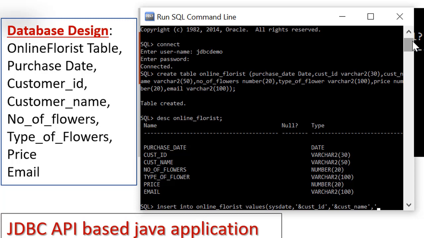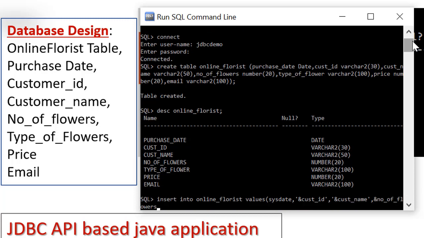And number of flowers will be your number type. So number of flowers, string, type of flower, and price and email. So you will see the difference here.